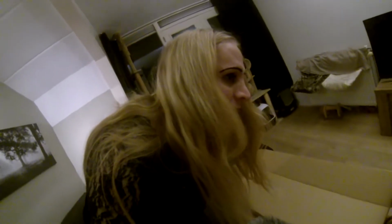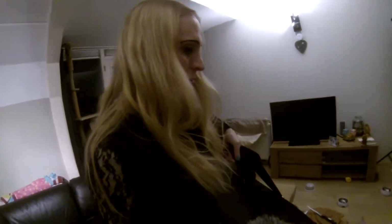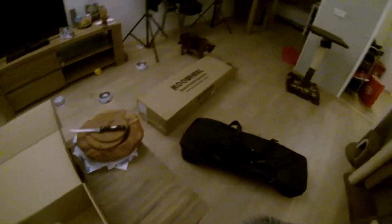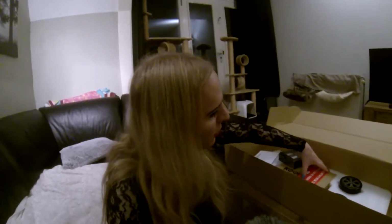All right, let me get this out of the box. Alright, we'll take off this one first. Ugh, it's so heavy! My cat just disappeared into the box. No, don't go towards the light! So I've looked everywhere to get this thing. I've ordered many times online, but every time they can't deliver.